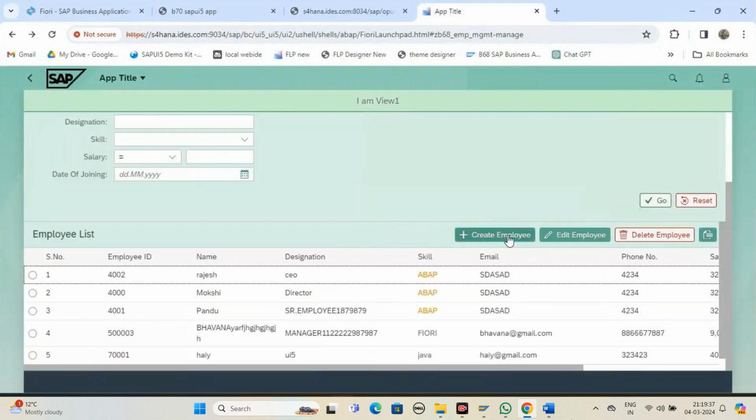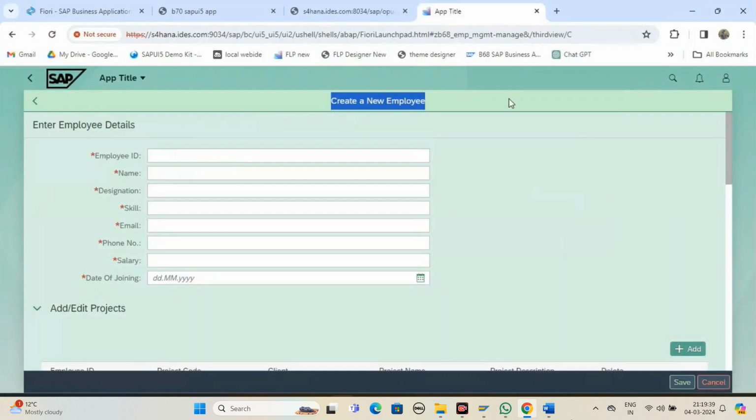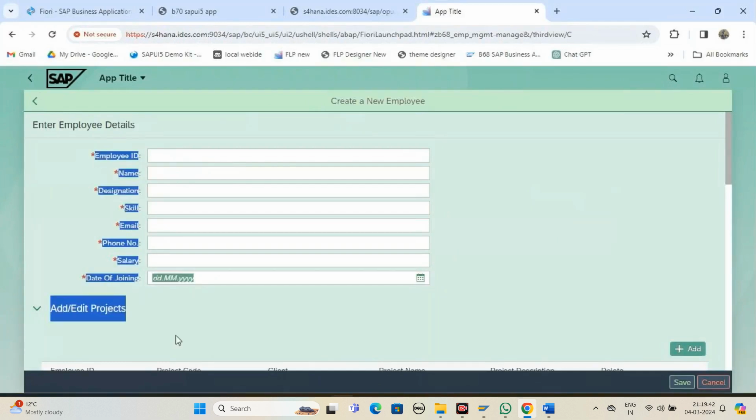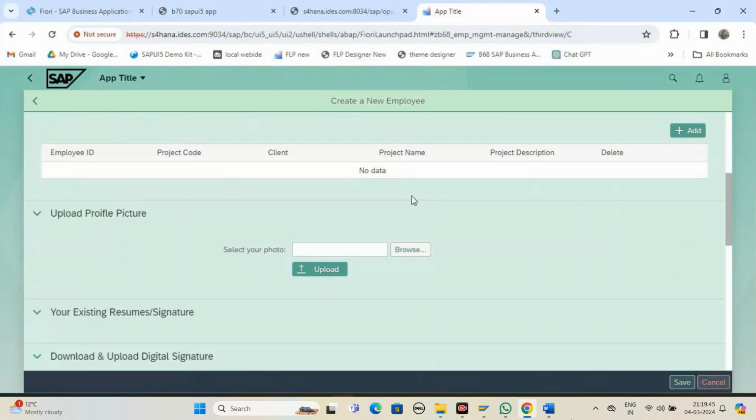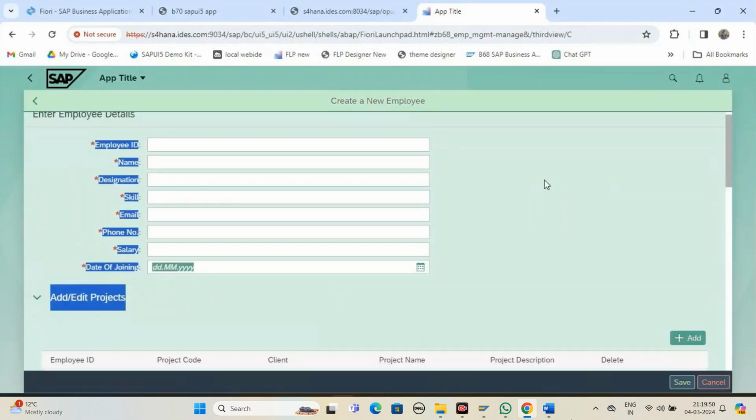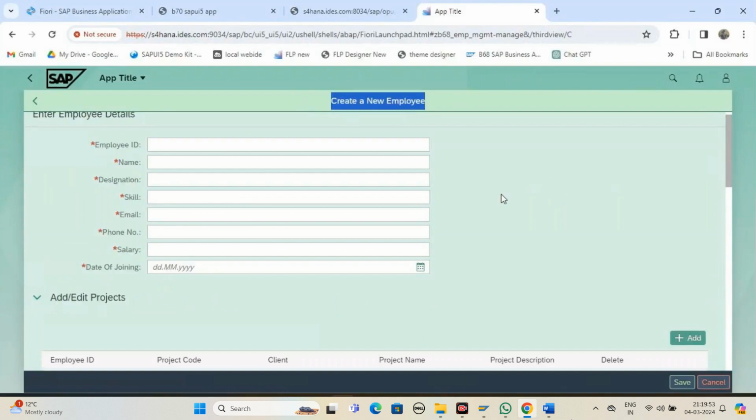And for the create employee, I have taken a separate page. So here you only write the logic related to create. Clean separation: in this create view's controller, you just write your create controller logic. You need not worry about those if conditions. You need not worry about the mode, because this is only the create view, and the logic will be create-related logic only. So you need not store the variable this.mode. All these things are not required.